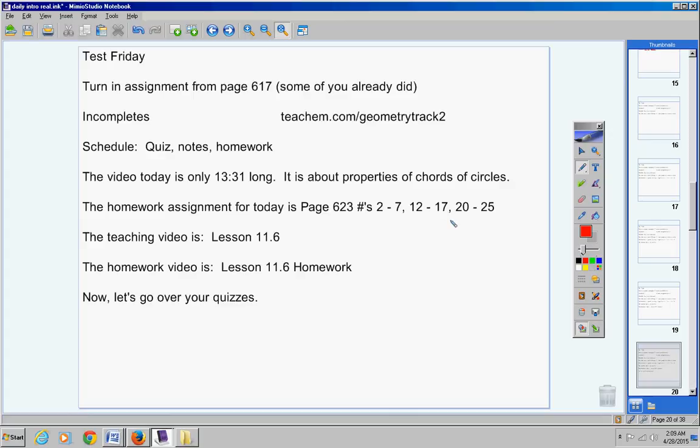Numbers 3 through 8, I've given you one circle, and you know one arc has a measurement of 59 degrees, another arc has a measurement of 36. Okay? I want you to find the measure of all of those other arcs, okay? Each one of those is an arc. Find the measurement of the arc. And then lastly, number nine, I want you to find the measure of that red arc, okay? Find the measure of the red arc. And that's it for the quiz, okay?